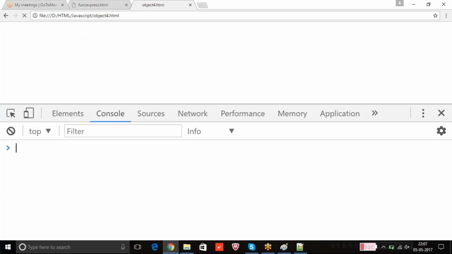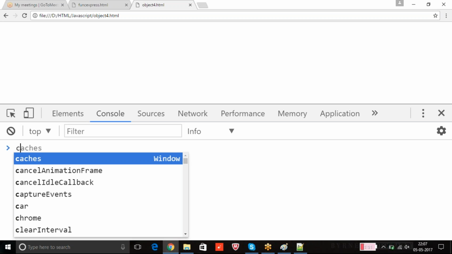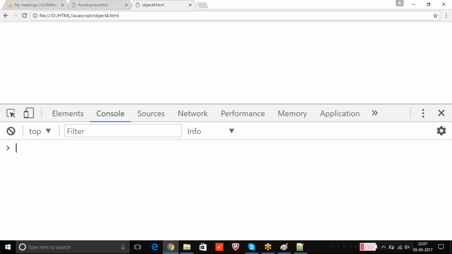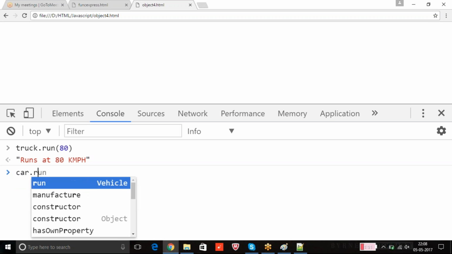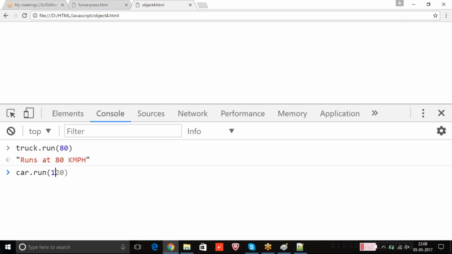Yeah, refresh. Now try to show the behavior of truck here. So truck.run. Of course, the truck will run max at 80 kilometers per hour. So runs at 80 km. Car.run at 120 runs at 120 kilometers per hour max.